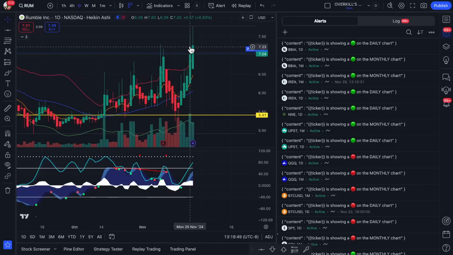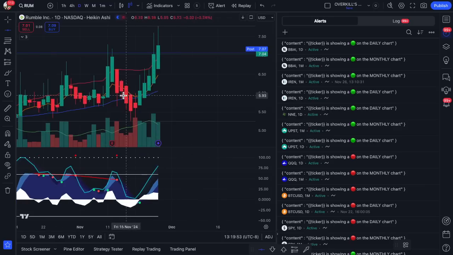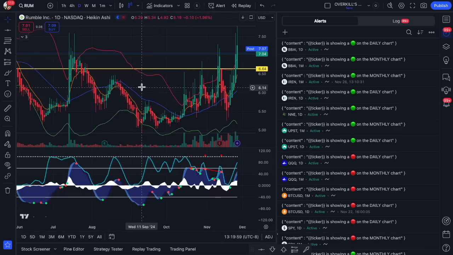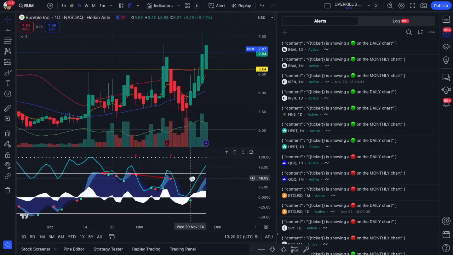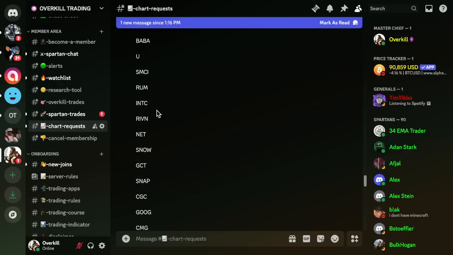Again, it's up 1, 2, 3, 4, 5 candles in a row. So not looking to buy stuff up 5 candles in a row, looking to buy stuff down at least 4 candles in a row. I'd keep creeping your stop loss up on this one. I'd put it right there at 660. Okay, 660 on the stop loss, the bottom of today's green candle there, and let it ride.